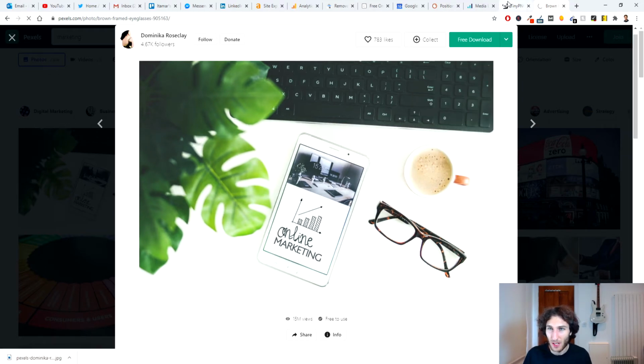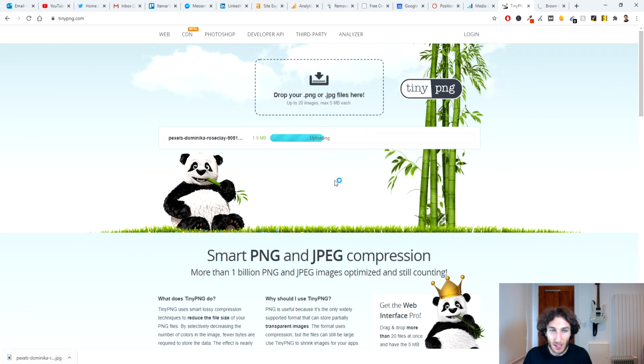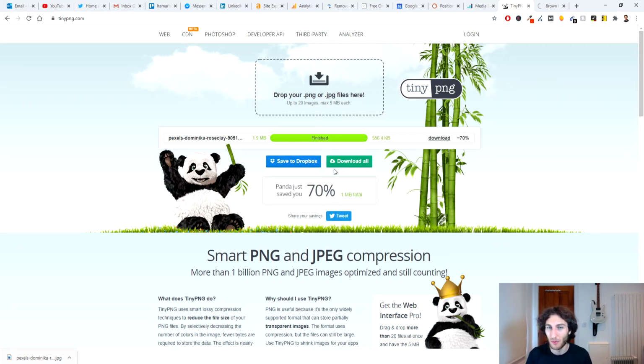So as soon as it finishes downloading, we can move over to tinypng, click on the picture that we just downloaded, and drag it over here. So we can see that it started off at 1.9 megabytes, which is a lot. That's a large size for any kind of picture to have on your website, and it's going to compress it fairly quickly as well. And mind you, I'm recording, so it might be a bit slower, but it's just saved 70% of the file size, and now it's only at about 556 KB from 1.9 megabytes. So the compression literally saved 70% of the file size right there.